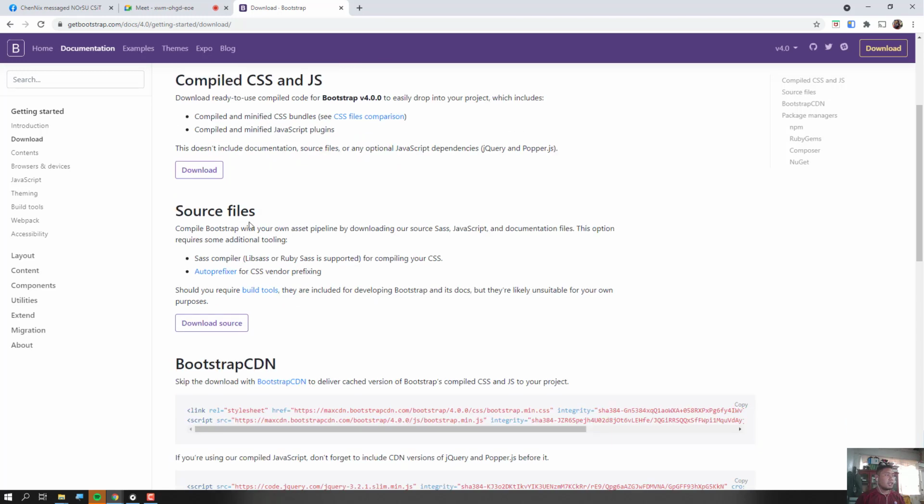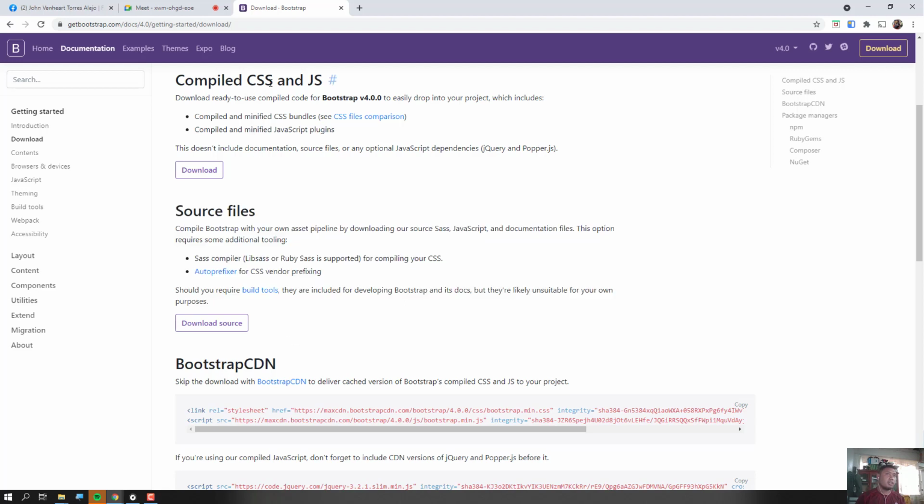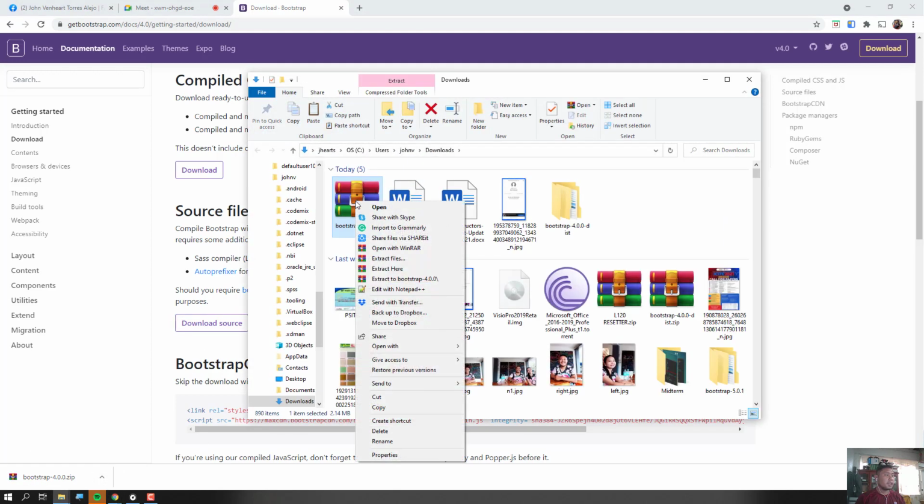But we can also get the source files, which you could use to develop in Bootstrap, along with its documentation, suitable for your own purposes.